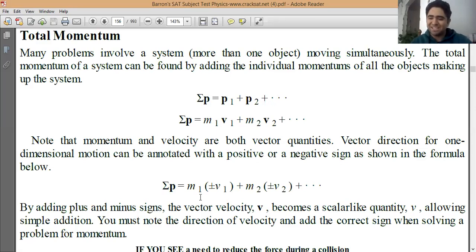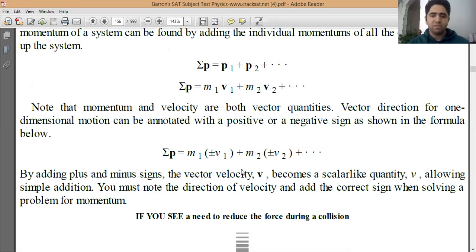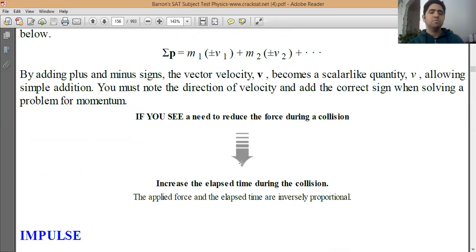But essentially, if I'm saying that moving forward is positive and moving backward is negative, and you are moving backwards, your velocity, whatever it may be, I will put a negative value next to it. And so I will have a negative momentum because positive times negative is equal to negative. And so you can add these together and work with them as if they were scalars. But it's always important, if you're ever asked on the test, is momentum a vector quantity? Yes, momentum is a vector quantity.